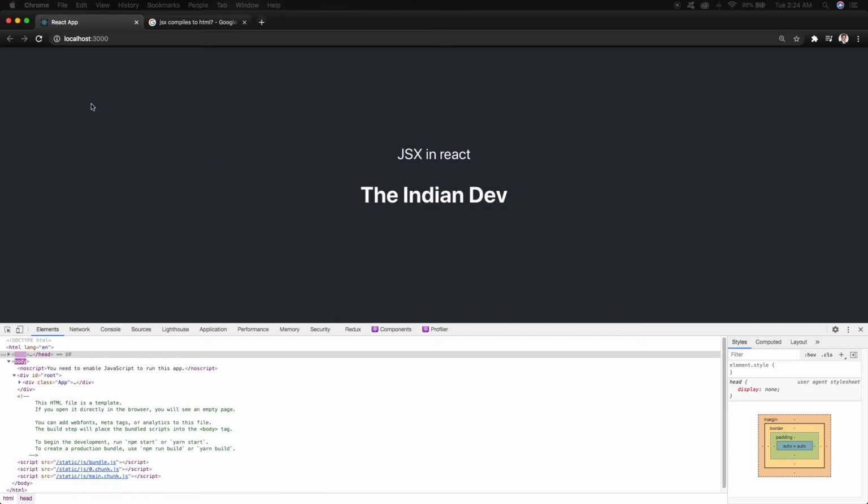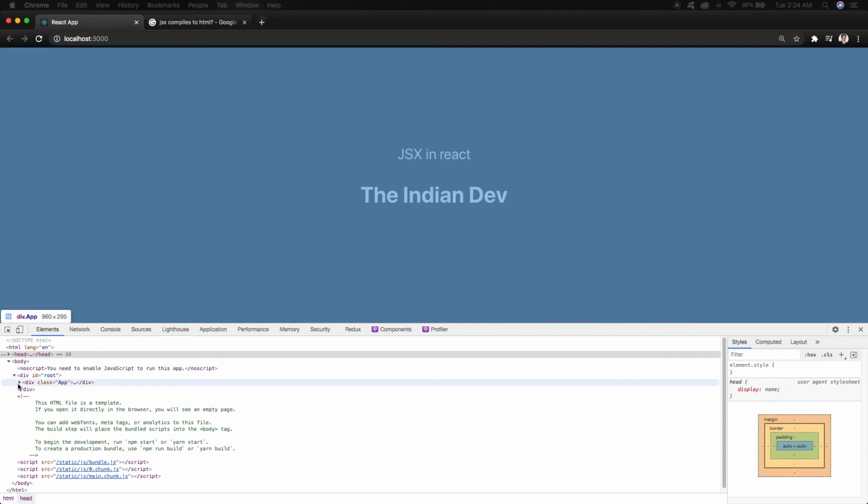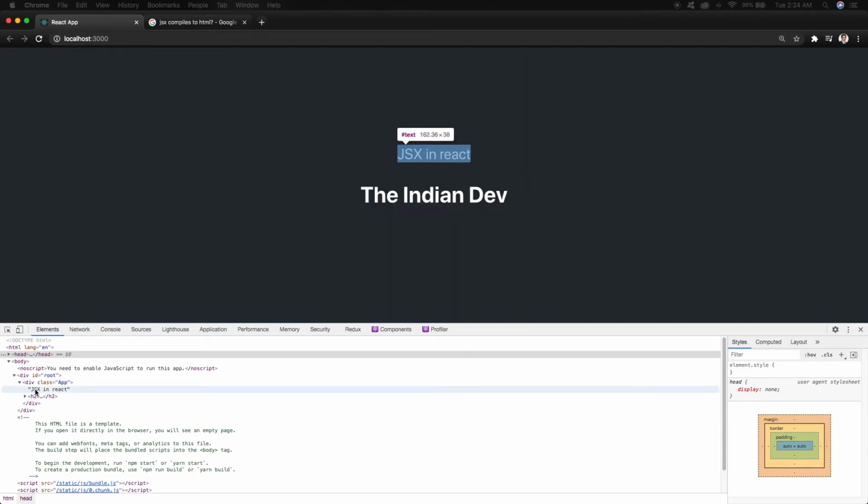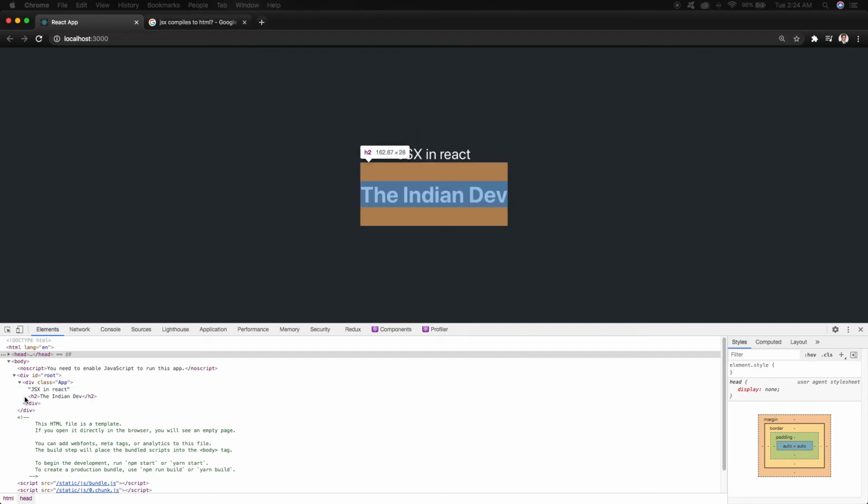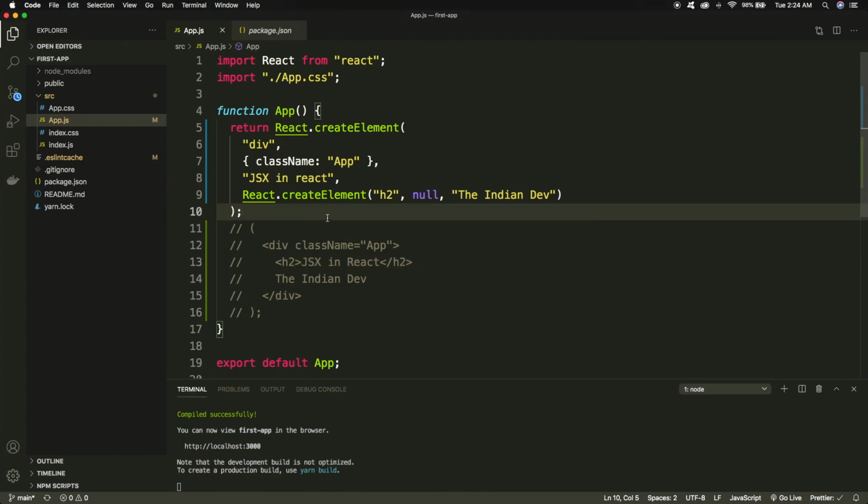Yes, now you can see that the code has been updated. The Indian Tab is here, and if I have a look at my div tag, inside it you can see that the JSX in React string is there, and the h2 tag has been created by this react.createElement.